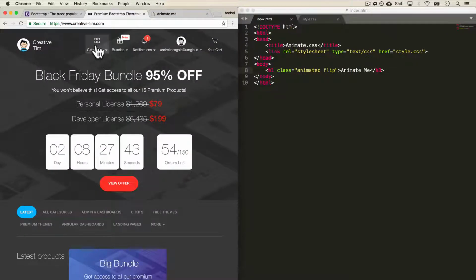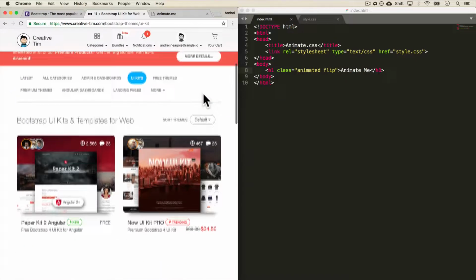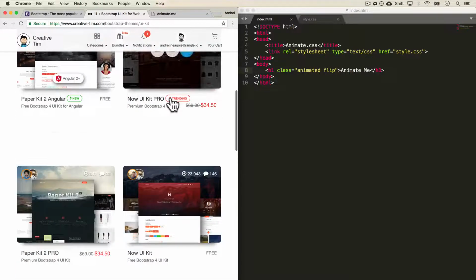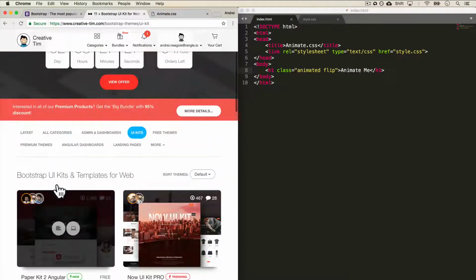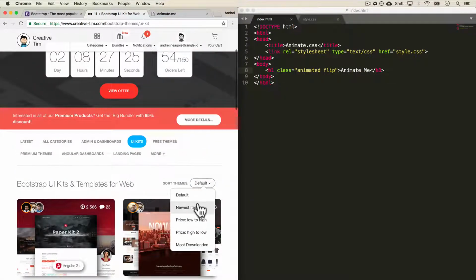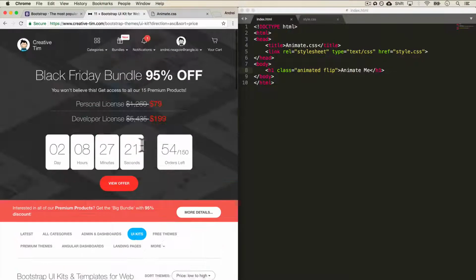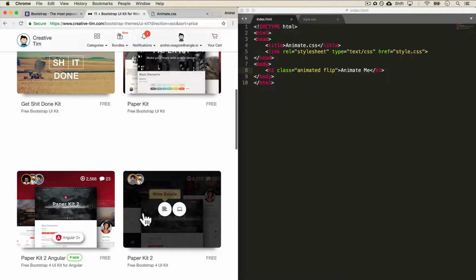So if I go to categories over here and we'll do UI kits, you'll see over here that they have all these things that we can use. So if we click on PaperKit 2 Pro, let's find a free one actually. If I click on price low to high, there you go. We have the Get Shit Done, and we also have PaperKit 2.